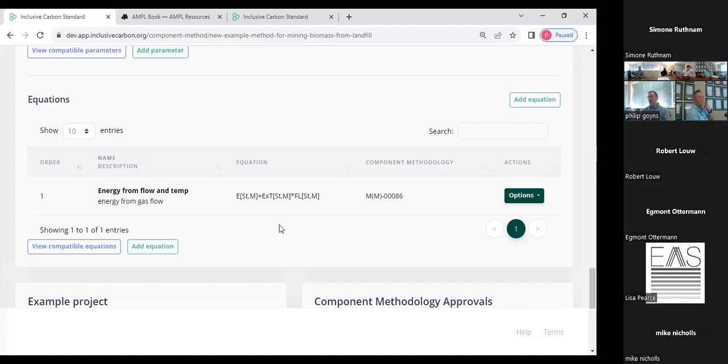Then today what we looked at is the platform, how to navigate, how to register, and then how to go and look at the different component methodologies that are there, how to look at the projects that are there, and then how to look at your own projects or methodologies, and then the basics of adding a component methodology.